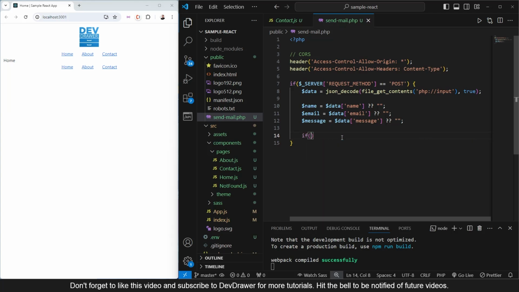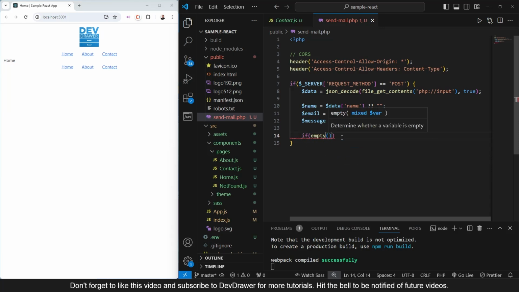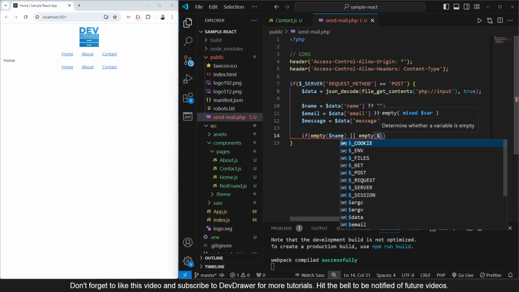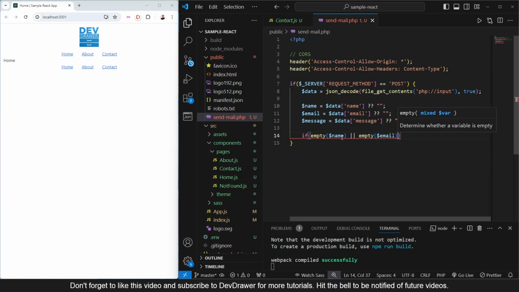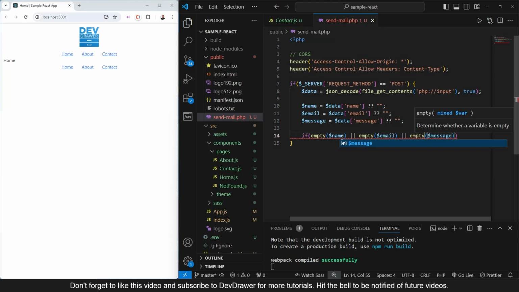So let's do an if statement, and we're going to do empty name or empty email or empty message, because all of these are required for us to process what we want to process.